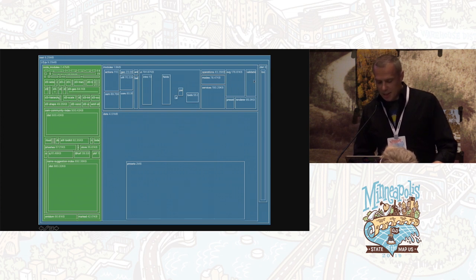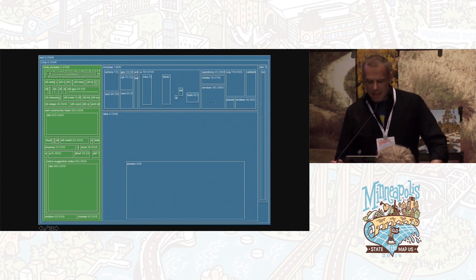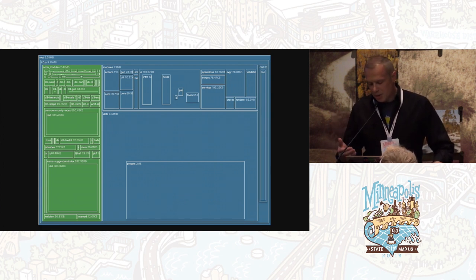And then the validator code, which ended up over here, is another 100 kilobytes. And that's, again, really tightly coupled to OSM. Finally, this services box is about 200K. That includes the code needed to talk to things like the OSM API, but also Mapillary, OpenStreetCam, Bing, KeepRight, TagInfo, Nominatim, all these other things. So it would be great to make that box a little more optional, right?